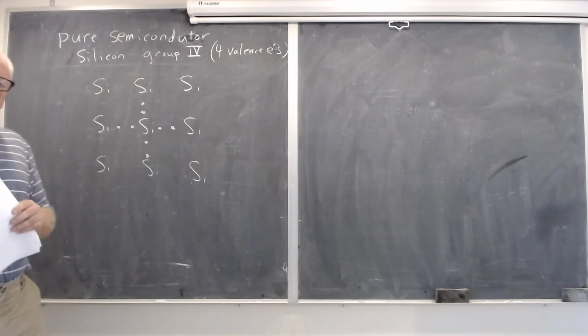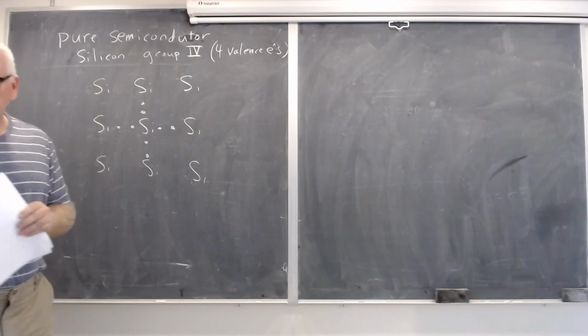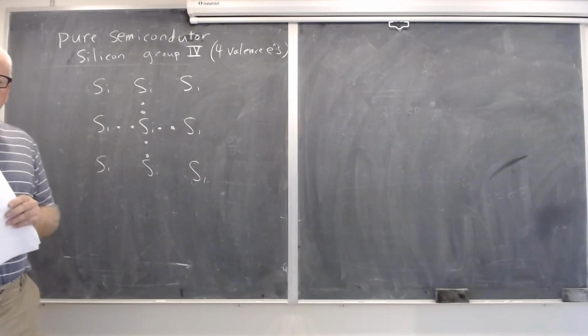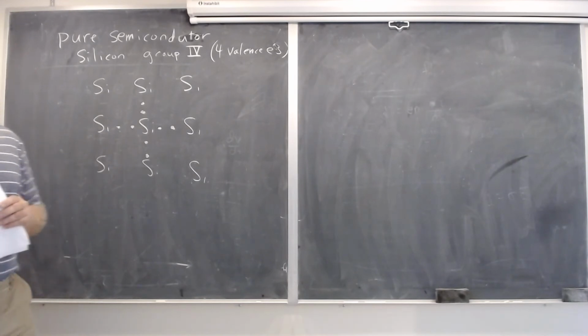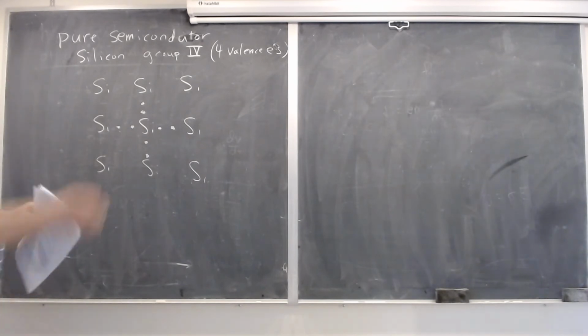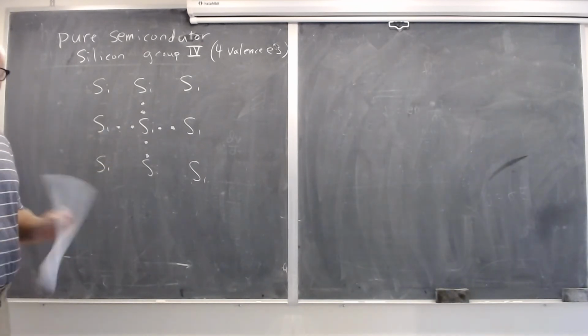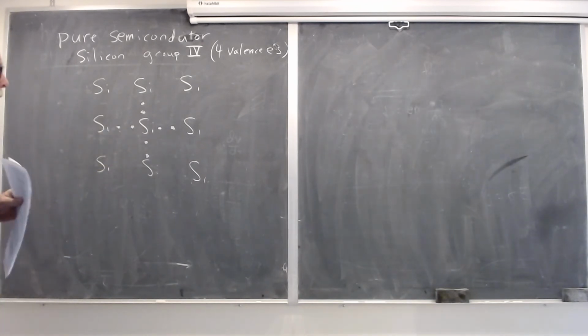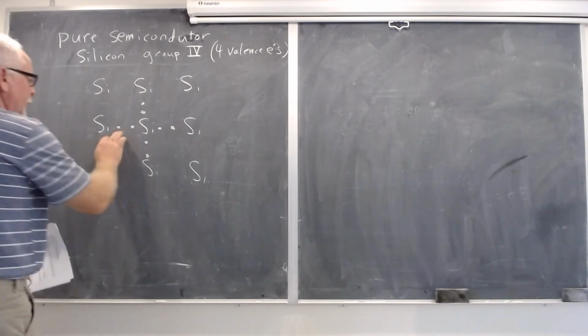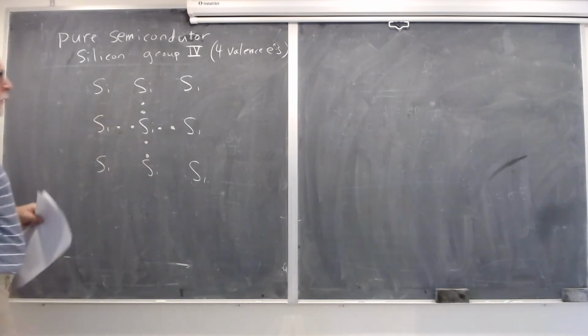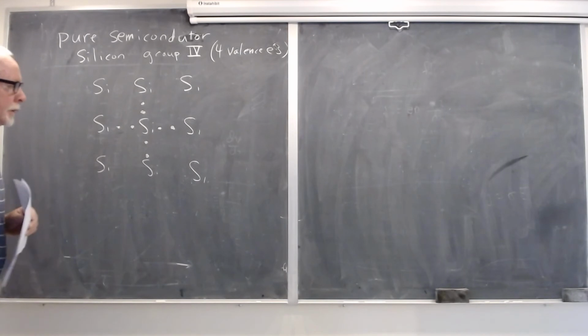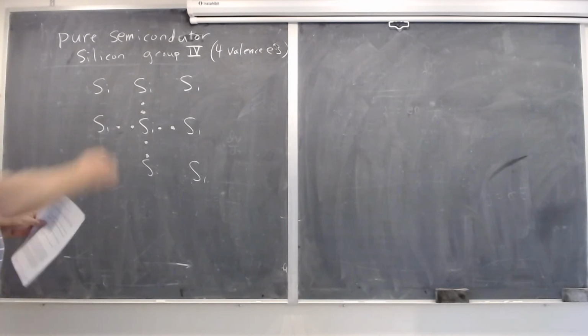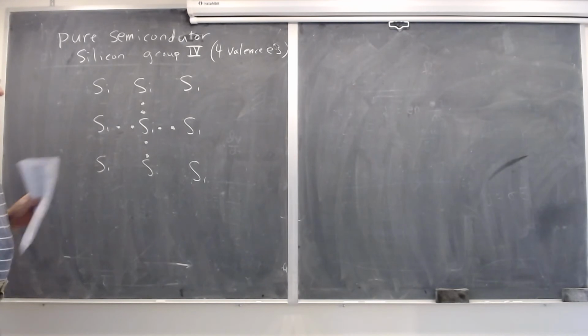Okay, so any particular silicon atom has 8 around it, and so by the octet rule, which in chemistry, you learn that that's due to the fact that there's these things called orbitals. If you do actual quantum mechanics, you discover that that's because a group of 8 like that forms a stable quantum mechanical shell. But either way you look at it, it likes having 8, and so you can form a crystal with silicon where it's bonded to its 4 nearest neighbors, and so each silicon has 8 valence electrons around it.